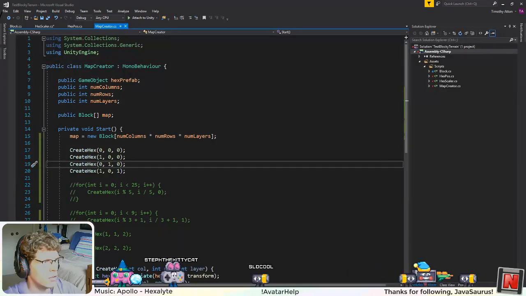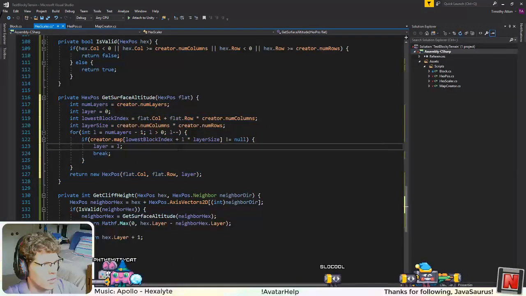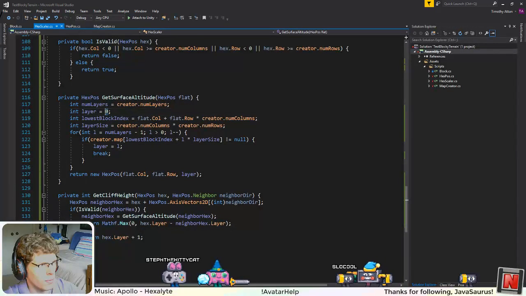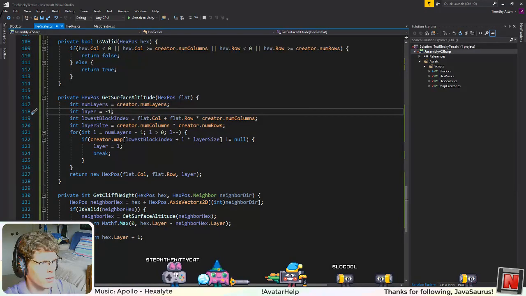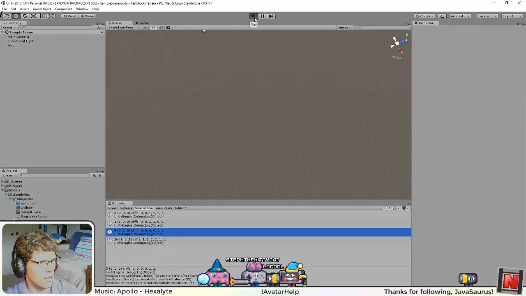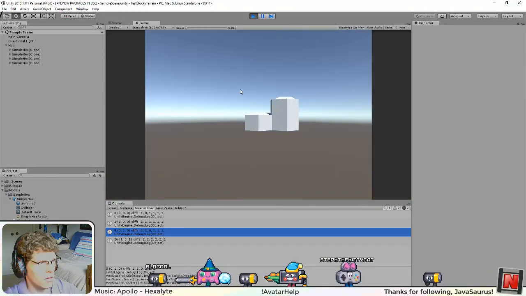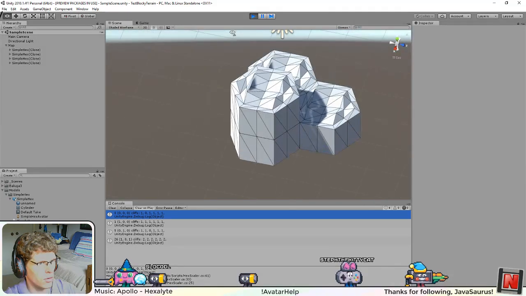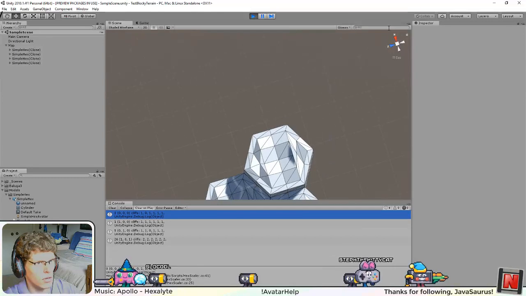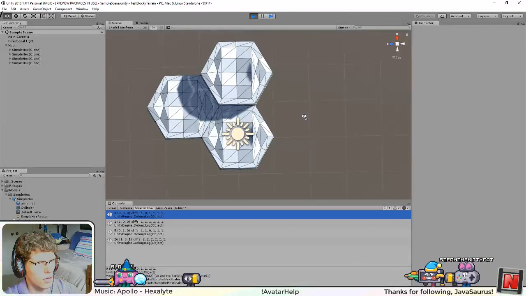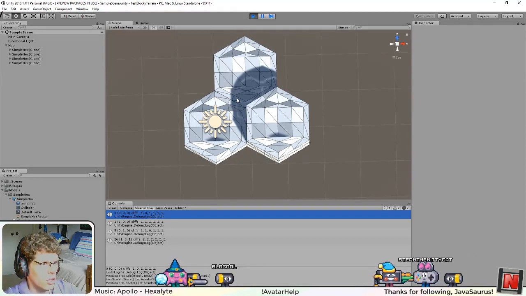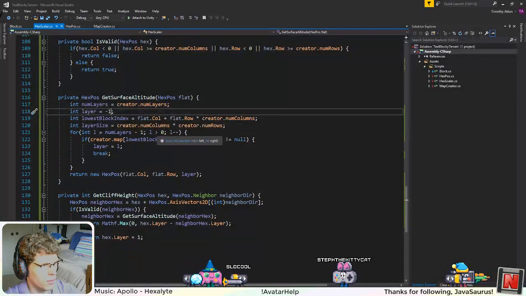Oops, what did I just do? I pressed Control Tab instead of Shift Tab. Okay, I guess we'll just start at -1, and that way it'll stay there if we never find anything. That should be fine. Yeah, so now that's working more how I expected. Except, wait, I'm supposed to, yeah, there. Okay, so now it's saying this one has a cliff height of 1, which is not true. Okay, so something is still a little bit messed up.